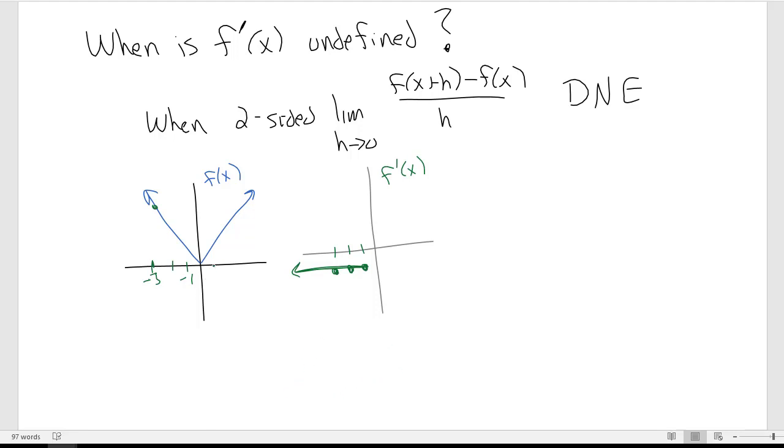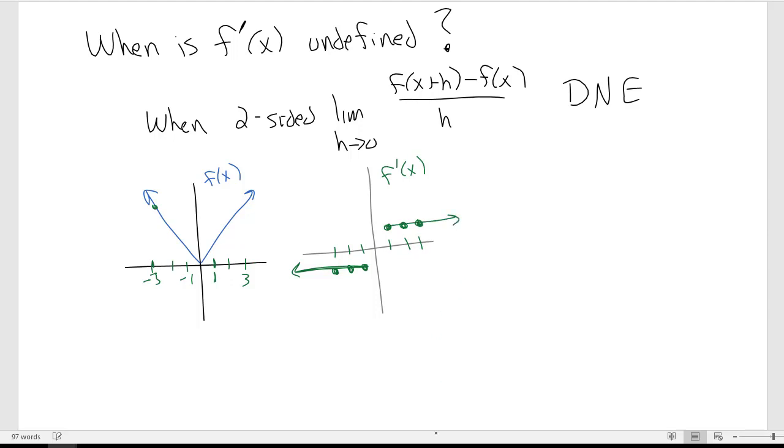Now, real quick, let me jump over to positive x's. So if I plot a value of x equals 1 or 2 or 3, so if I pick x equals 1 and come up here and draw a tangent, that slope is positive 1. So here, my slope is positive 1. And then if I look at, let's say, x equals 2, come up, draw that tangent, that slope is also positive 1. So there's that slope. If I look at x equals 3, come up and plot that slope is also positive 1.